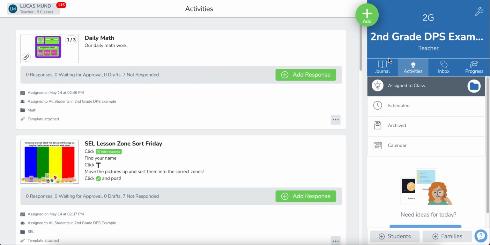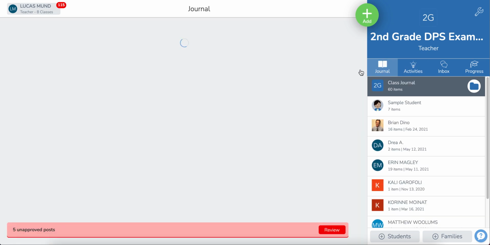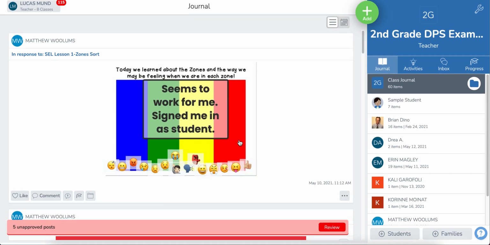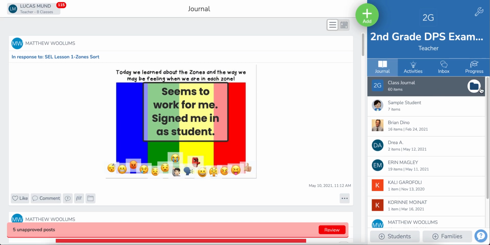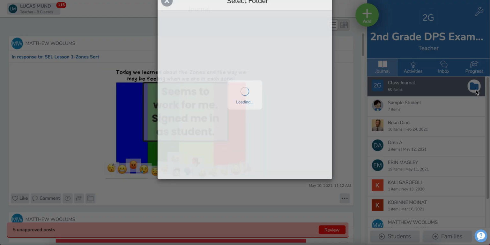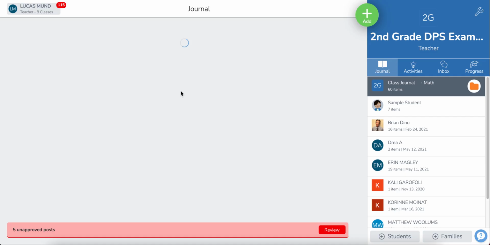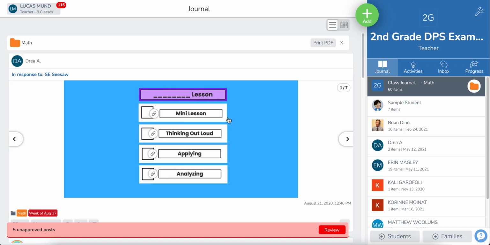How do I use these folders? So I'm going to go to Journal, and I can see all of my students' past work that's been turned in. And then I can filter it by just the student work by subject. So I really like this. If I click on the folder right over here from my journal, I can then just pull up my math items. Now, this is really great because one, I can just focus on math, but two, I also can focus on the different subject areas that are in my class. So this is where the PE teacher can come in and view just the PE. This is where the art teacher can come in and do their grading, and I can just focus on one thing at a time as a homeroom teacher.